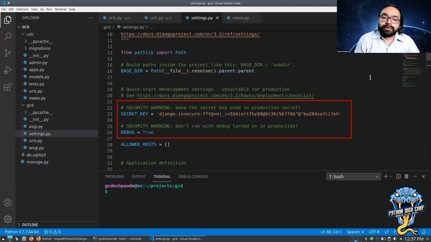So what happens if you set debug equal to true in a production environment? Hackers will be trying to find out vulnerabilities. They may try something and get some errors, and from those errors they can make out information which can be used to carry out further attacks, for example the server details, the server operating system details, or the Django version. So when you are deploying the application, you need to set debug equal to false.